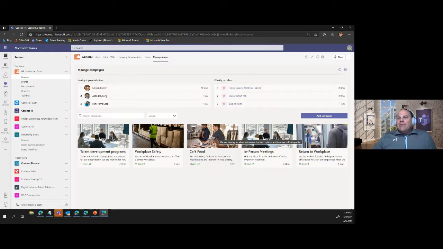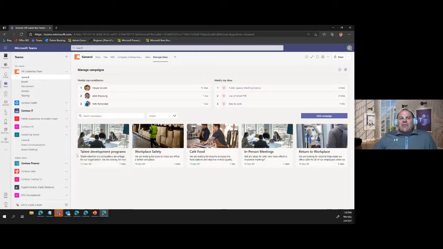You pick a campaign or a category. So what is the challenge question? What are you trying to solve for, right? Tell me the problem statement so we can give you ideas on how to fix that problem statement or improve that problem, right? So think of those as campaigns. So you can see across here, I've got 5 campaigns loaded up. So each one of these is a category.